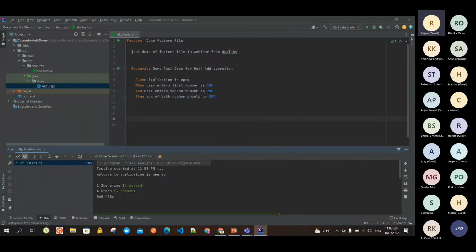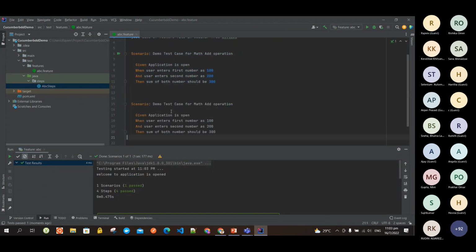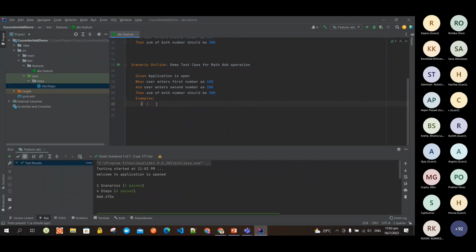So what I can do, I can design it in a different way. Let's copy this. Now I'm going with the scenario outline. It is expecting that I put examples. Okay, value 1, value 2, then pipe symbol, then sum.